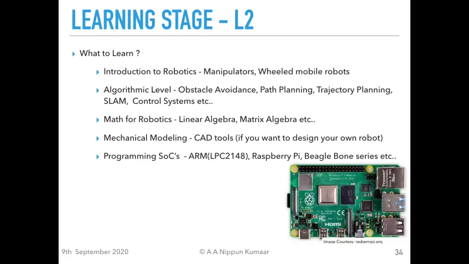But here, the things are different. Raspberry Pi, BeagleBone. You start looking at those boards also. The picture you see is a Raspberry Pi board. It is based on ARM. You have an entire operating system running on it. You can even load your Ubuntu Linux operating system on it, and then you can have your own application program for your corresponding robot, and that can be used.